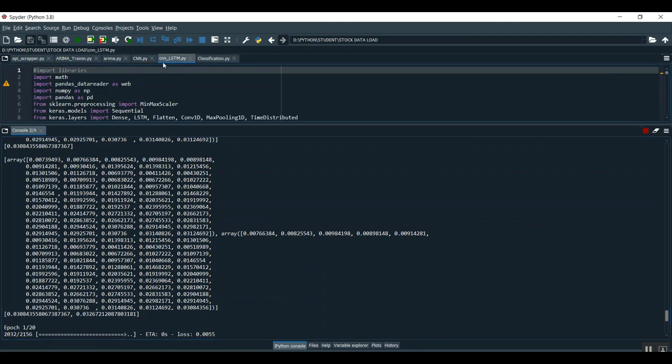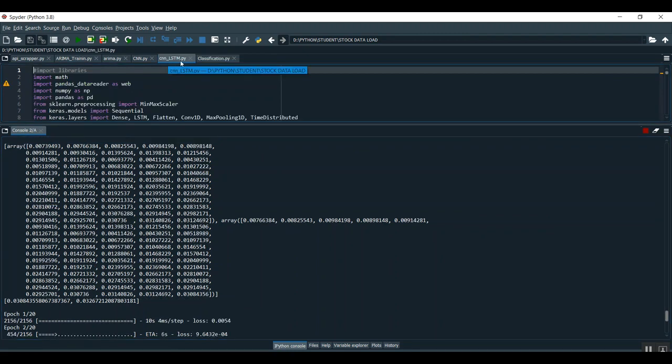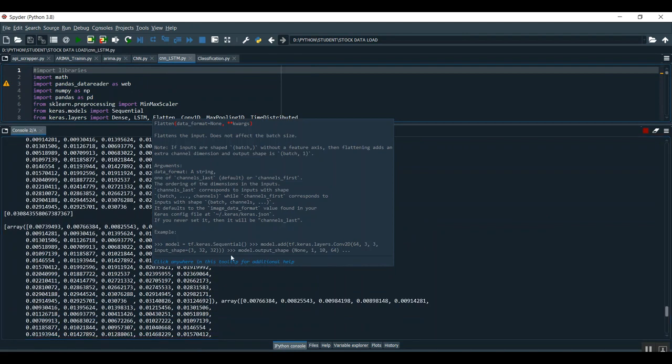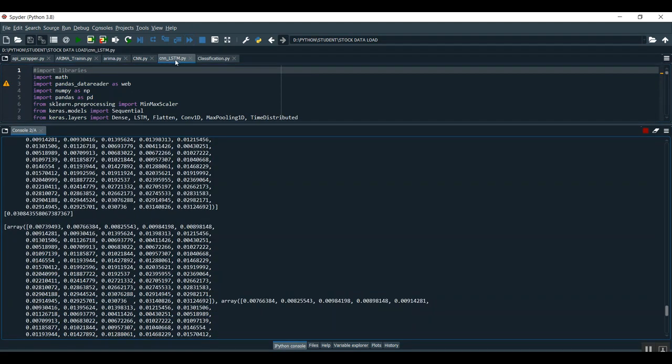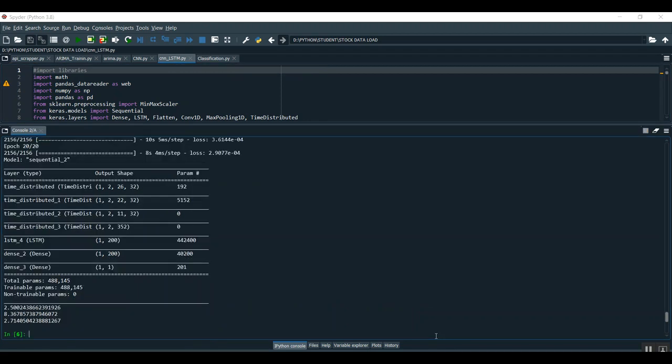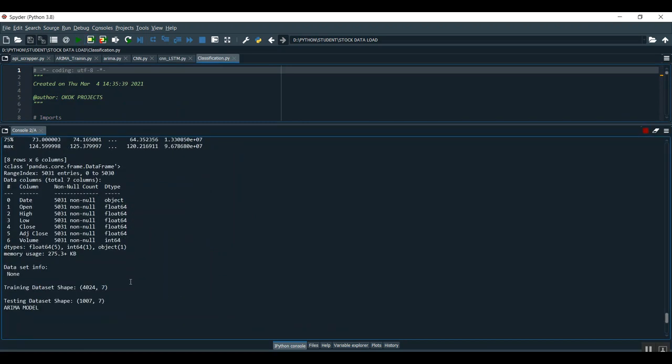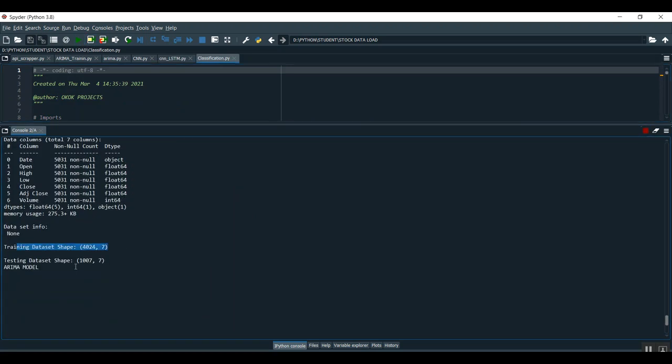Additionally I added this CNN versus LSTM, so it will give you some more accuracy. For that reason I added CNN and LSTM at the prediction level. And finally, I'm going to classify how much is the training data sample and what is the testing data sample.